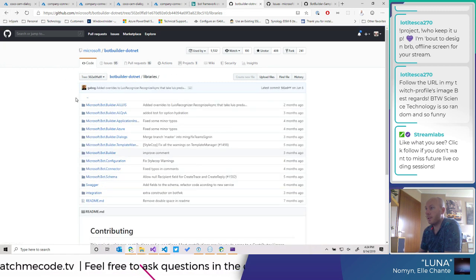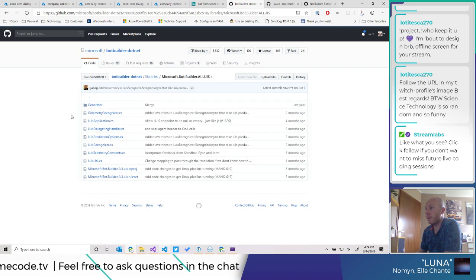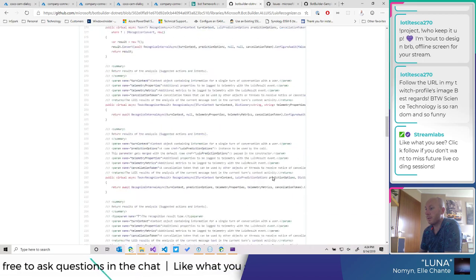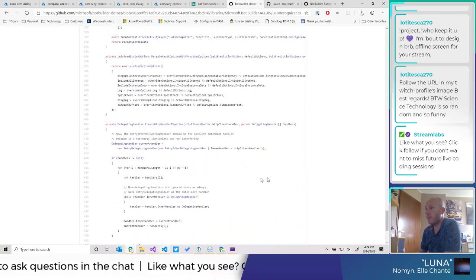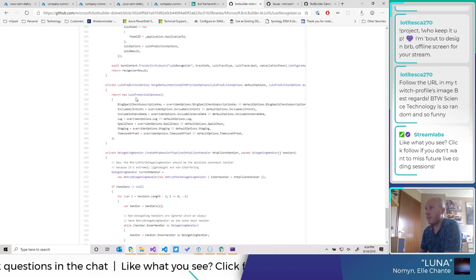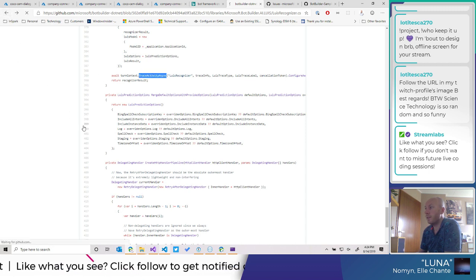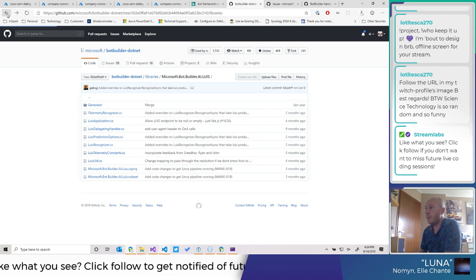Sorry, to pick the Lewis recognizer. 385. No. And here it already mentions trace activity, so that can't be it.